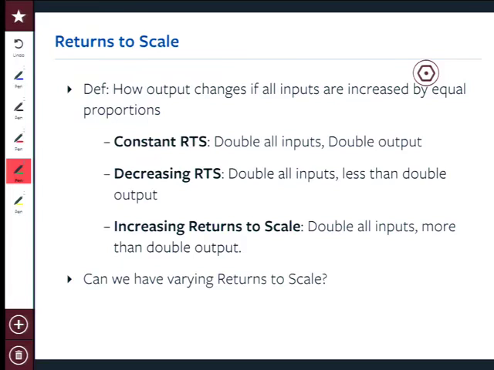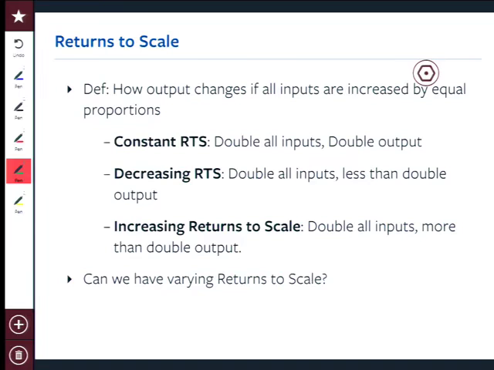A decreasing returns to scale production process, you double all inputs, but you less than double output for some technological reason, and we will talk about why this could happen in a little while, right? But if you double all inputs, let's say you're using 100 units of capital, 100 units of labor to produce 100 units of output, you double capital to 200, you double labor to 200, all of a sudden you're only producing 180 units of output, so you less than double your outputs. This is an example of a decreasing returns to scale production process.